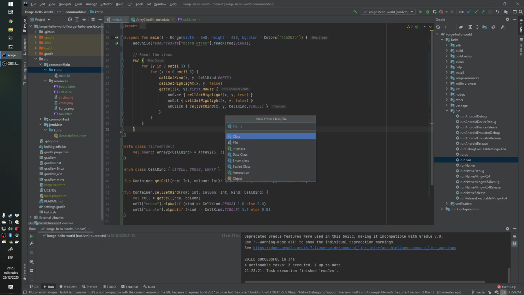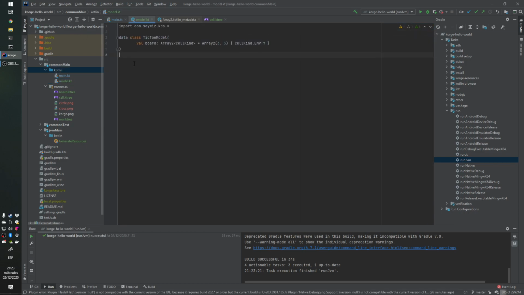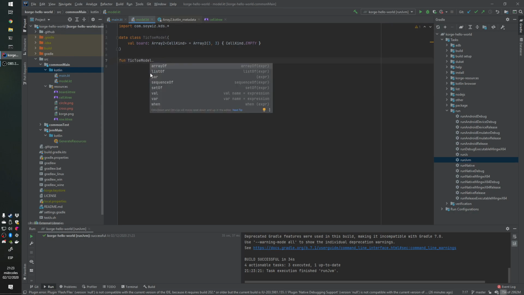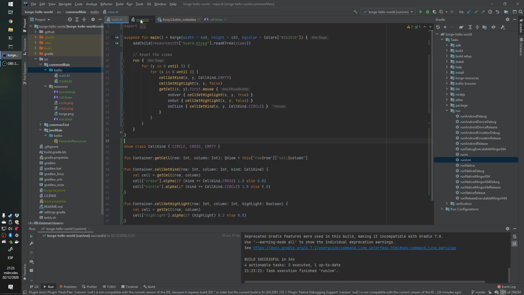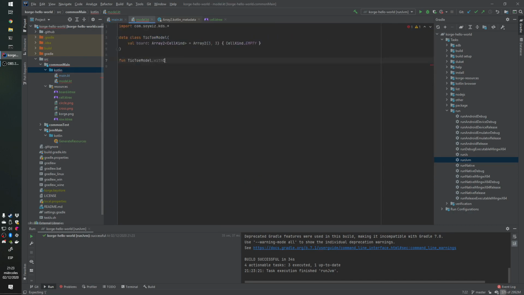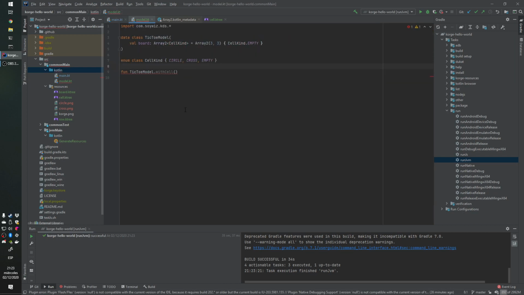So let me separate the model from the views. So from this model I can create a new model with a cell, change it. I'm going to move the kind to the model itself. So for example, with the x and y, we can specify a new kind.